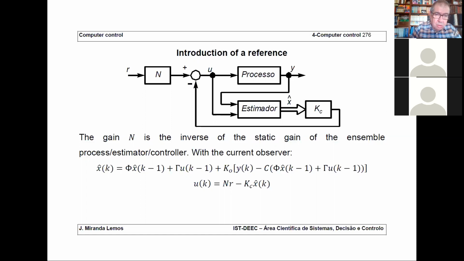The other important remark is that previously we were considering the regulation problem, that is to say, I want to keep y close to 0 no matter the disturbances. And you can introduce a reference in this way, as in this slide. Then I mentioned that there are two other ways of introducing the reference. One is by using the error between R and Y. This is not here. And the other is by imposing the transfer function between R and Y. This is what we are going to study starting next week.